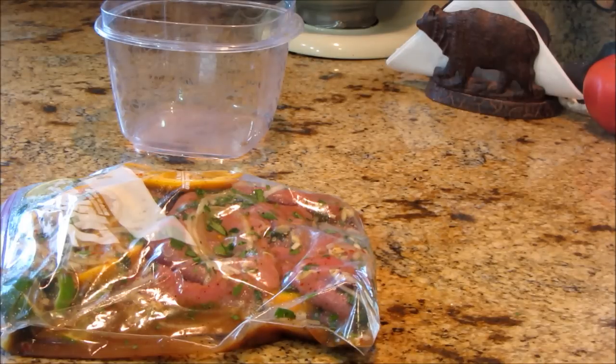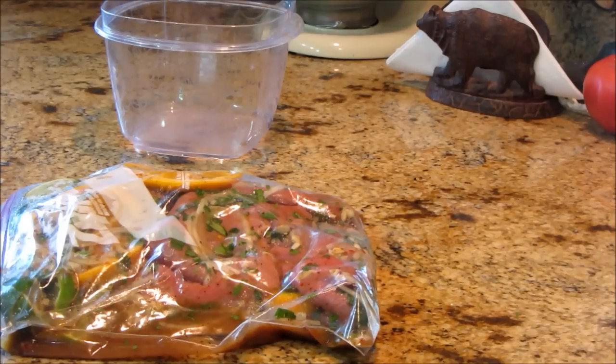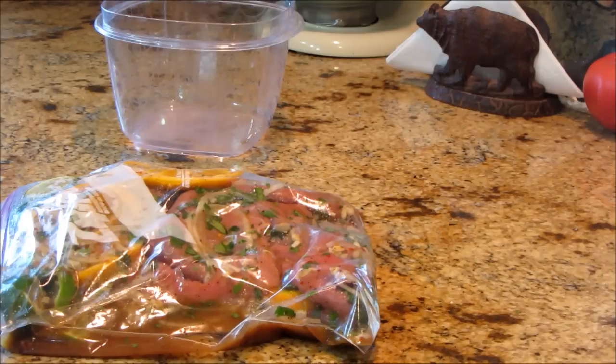It's about 4:30 in the afternoon here, so one day is perfect. We can grill this off tomorrow night and have some carne asada tacos. I'd like to make you come back for the end result and see how it turns out. I hope I see you again, and as always, if you like this video give me a thumbs up. And if you really like it, go ahead and share it on your Facebook page — maybe somebody hadn't thought of this or didn't have a recipe for it.